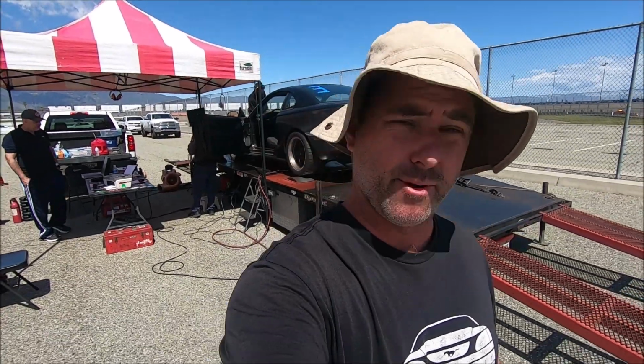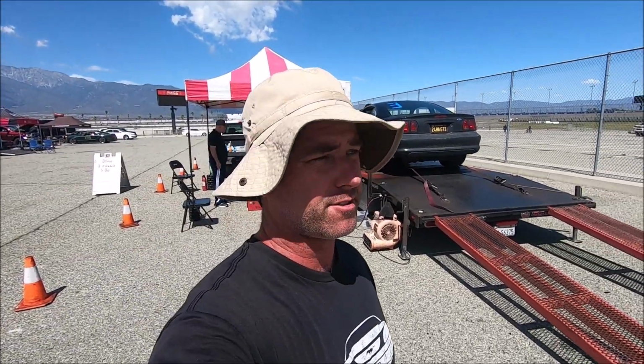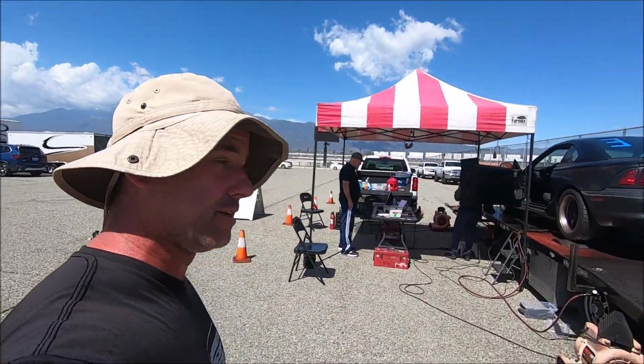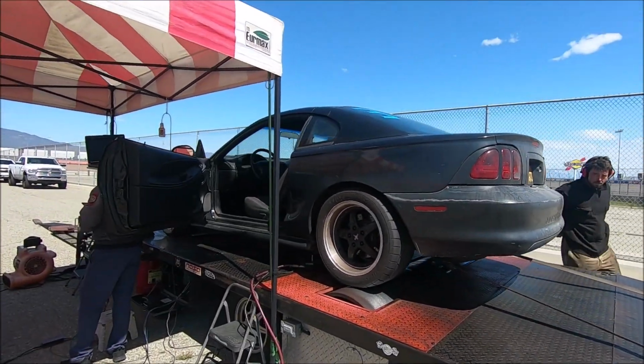Okay, so it picked up since the last time probably 30 horsepower, and like I said, the only thing that's changed on it is valve springs, heavier valve springs. That could be keeping the valves closed when they're supposed to. I don't know, it could be degreeing the cams. I don't know if that really makes that much of a difference, but either way the car picked up about 30 horsepower since the last time.